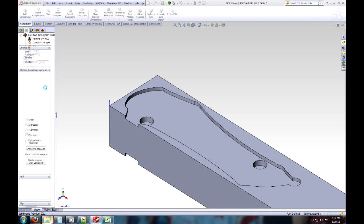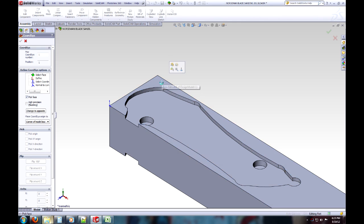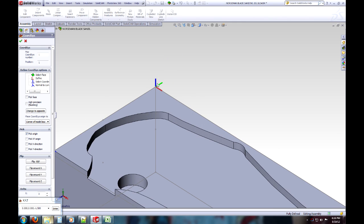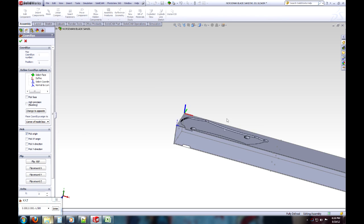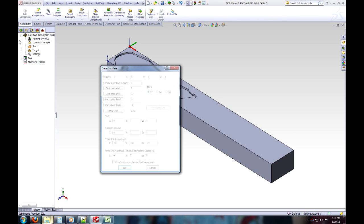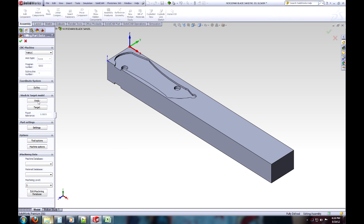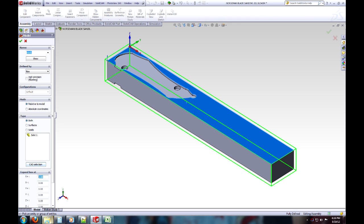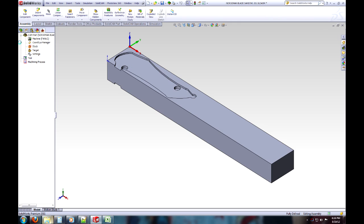Set a coordinate system. I'm going to put this in the vise, so this face, pick origin, that, not that line, that corner. Need to make sure that blue goes up, green goes forward, that's Y, red is X, that's perfect. And then click OK. To start, I like 0.75. The stock, just for visual sake, let's do box. That, I like to add nothing, and that's all there is to it.